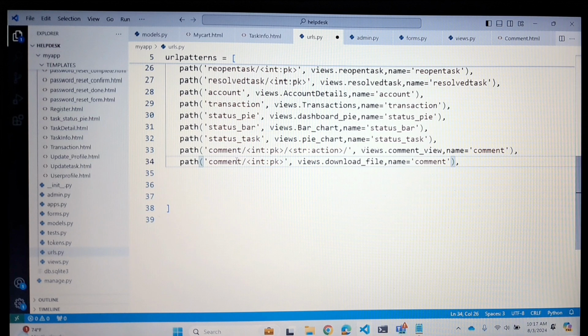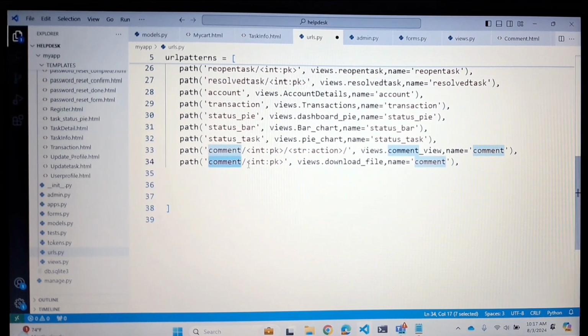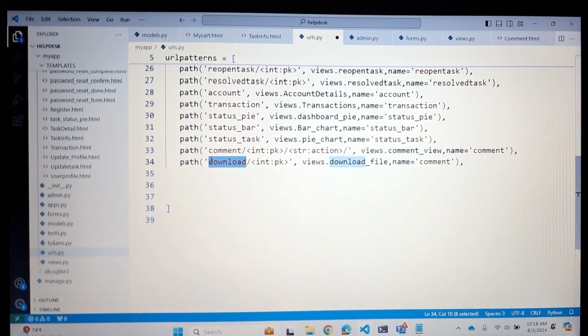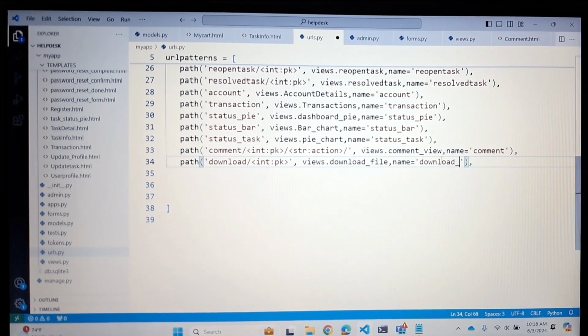Okay. Then here we can give the valid URL name, whatever you want, or patterns. So for example, here I want to give the URL pattern. So for example, I'm giving download. Okay, simply copy this one. And for example, here I want to give the name download_file. Control S. So we have created the URL.